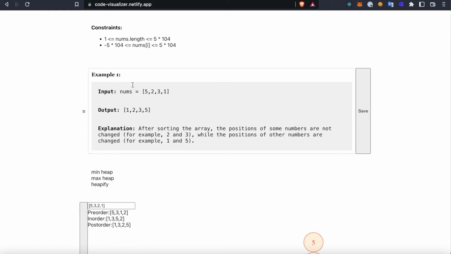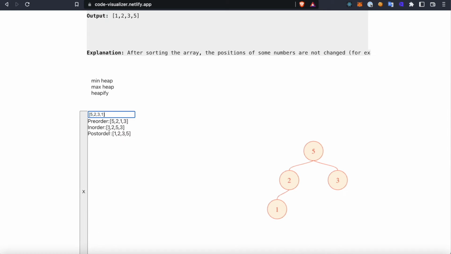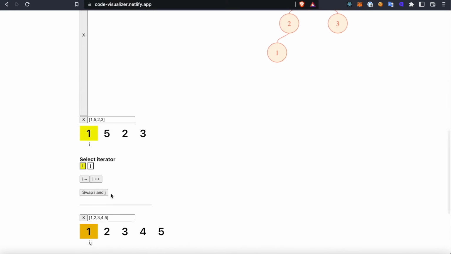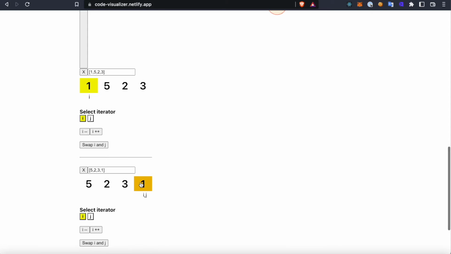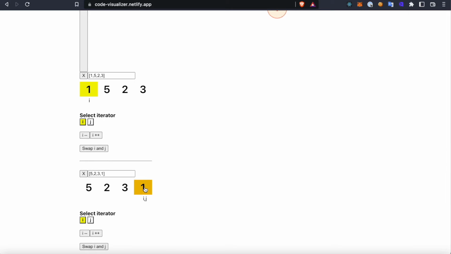And I'm going to now go back to 5, 2, 3, 1, which is our original example. So you want to have 2 pointers, like a J and an I. You want to do a swap with the leftmost node.